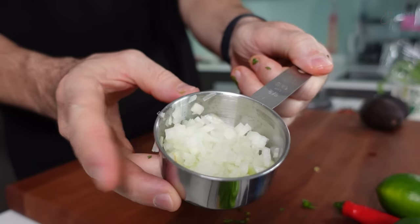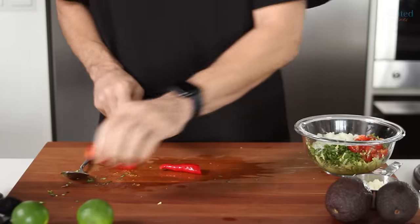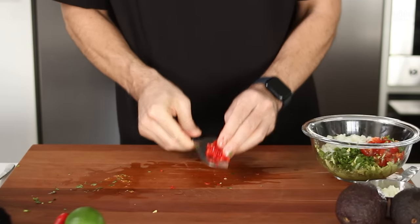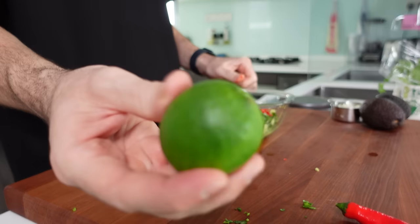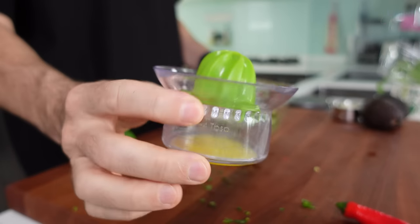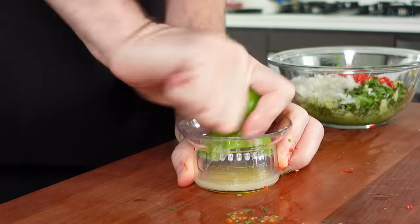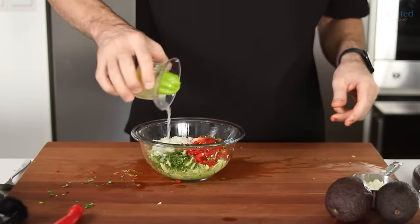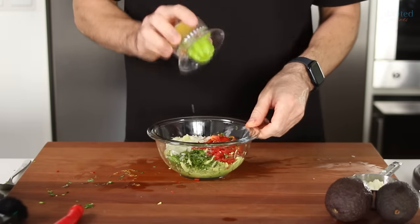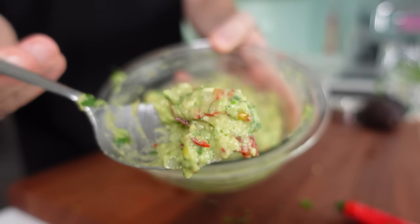Transfer to the bowl and follow up with an optional but highly recommended medium red chili pepper. Half of it is just right in my case — feel free to add more or less according to your preference. And lastly, let's grab a lime, soften it by rolling and squeeze out its fresh juice, which will add a tangy citrus twist to our avocados. Sprinkle it over the bowl, add some salt and pepper to taste and mix well until all the flavors come together into something uniquely refreshing, delicious and healthy.